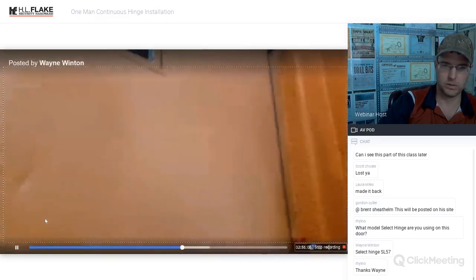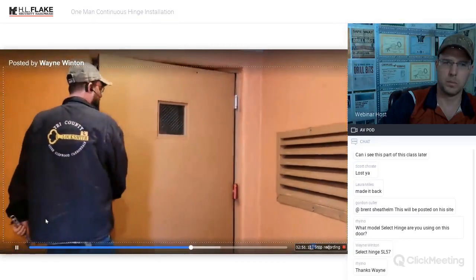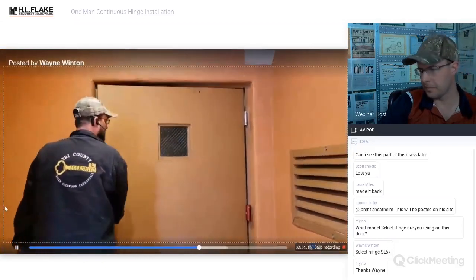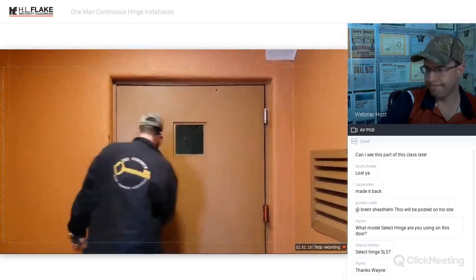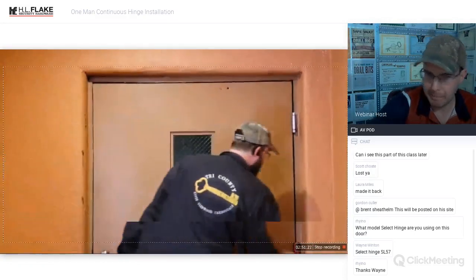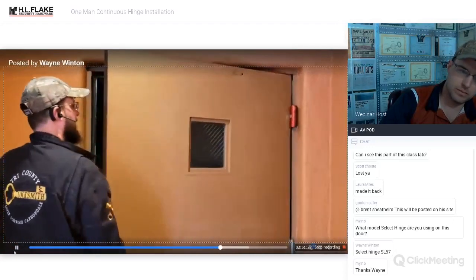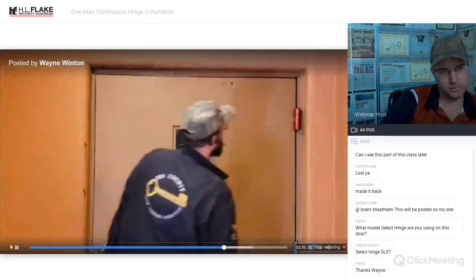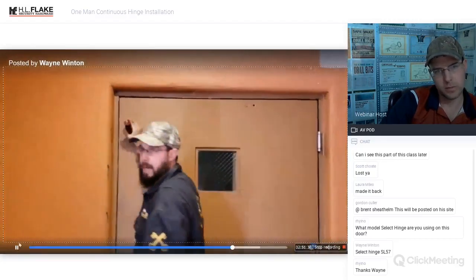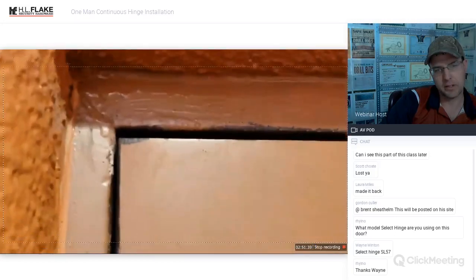Now I'm going to hit this. That's as much leverage as I have with that. I'm also going to hit it with the door itself. And we really close that gap up. Right? Really closing that gap. Okay. And I'm going to hit it up here again, too. Okay, now we got our gap back over here, and this is now closed.